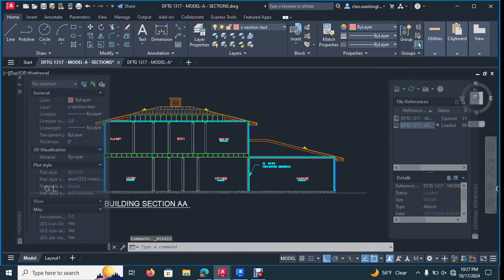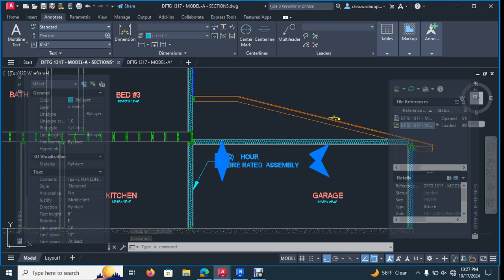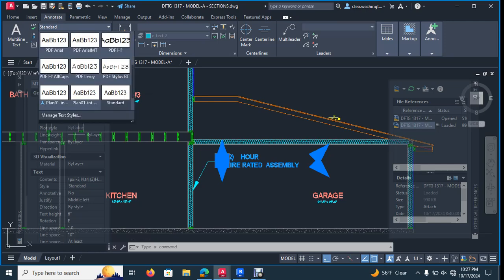All right. And actually, that text is still a little bit big. Let's see, annotate. It's huge.